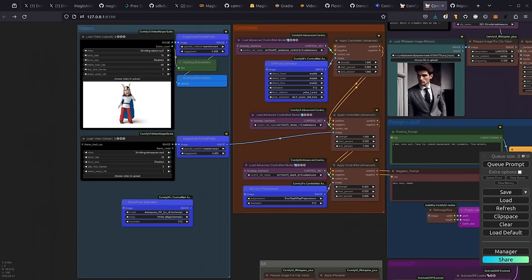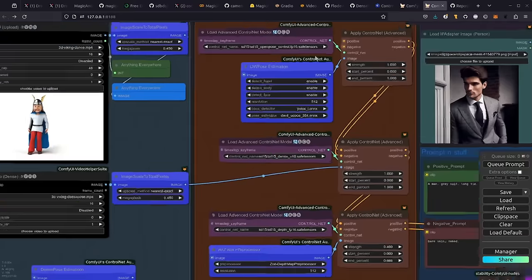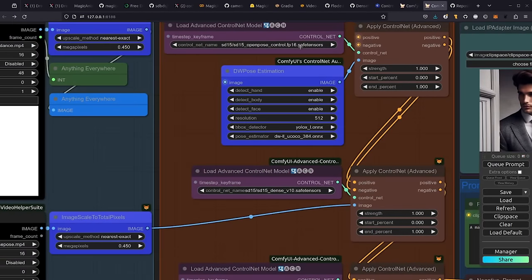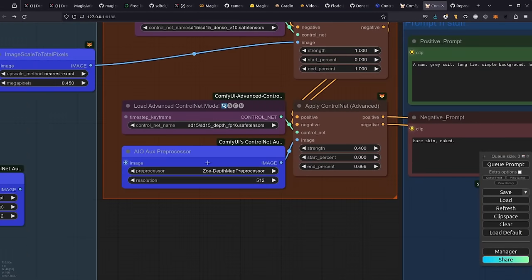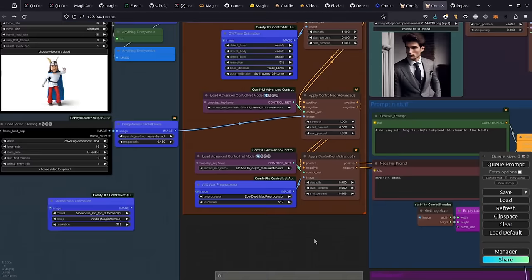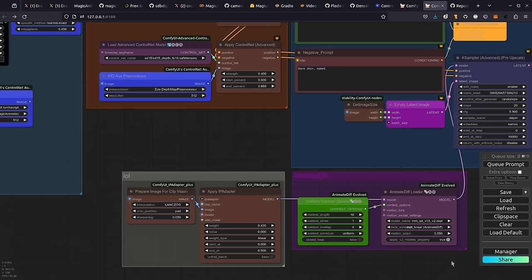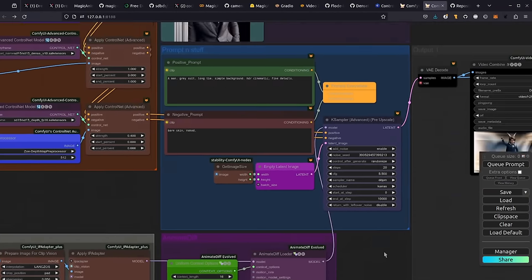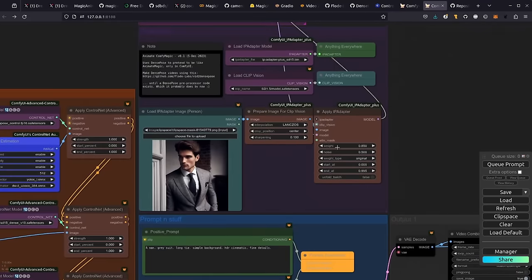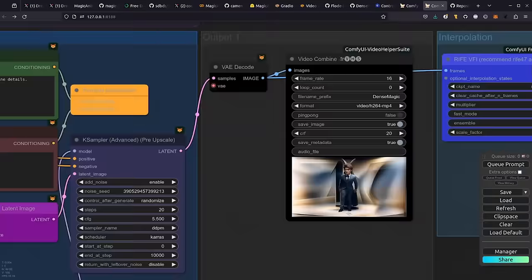All right, so a few minor little tweaks and adjustments here. I've added the more recognizable OpenPose skeleton as a control net, and also a bit of depth there with the Zoe depth map processor. Just to stabilize things even more, I'm actually throwing each video frame in through the IP adapter, as well as our standard animate diff settings there. The IP adapter in this case, I could actually turn up a little bit. So there I've got the weight all the way up at 0.85 and a fairly reasonable noise of 0.5. And then what do we get?